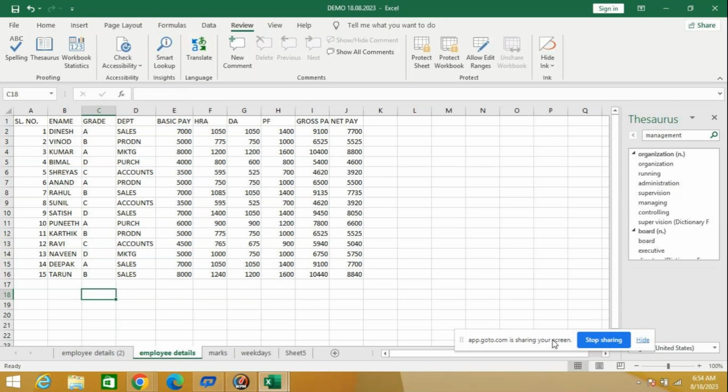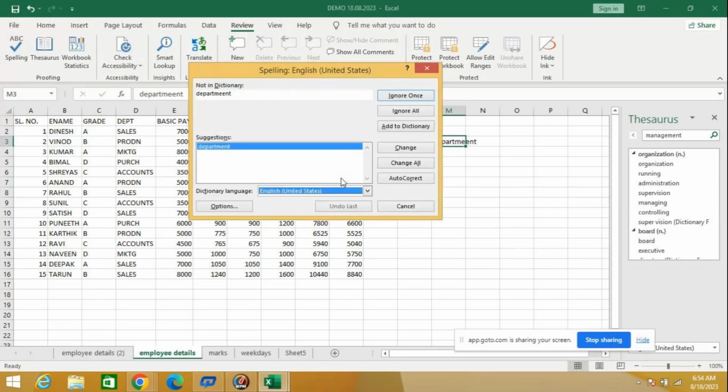So you can type anything here. I'll make a spelling mistake here. If you want to go for spell check, go for spelling.